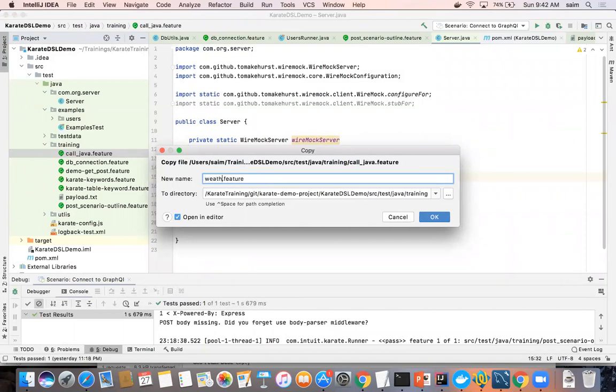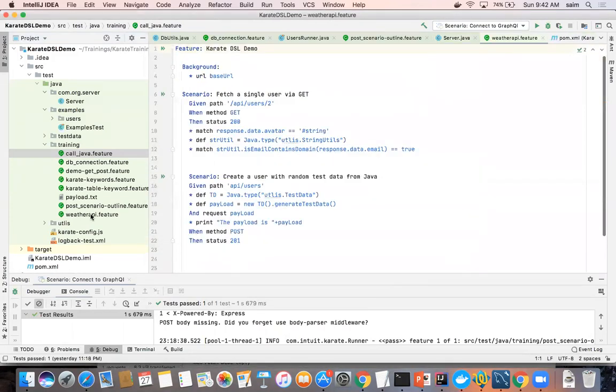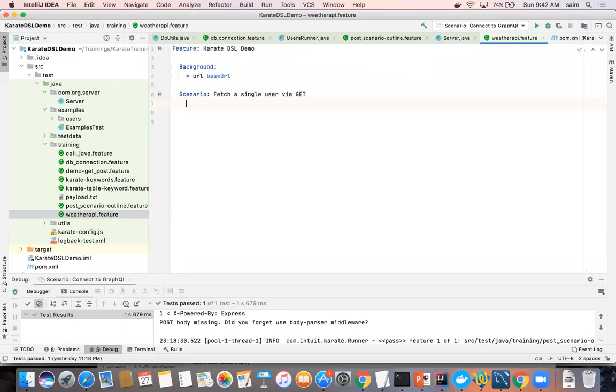This is something I thought I could talk about. I'll change a bit here and remove a lot of things. So here we say this is weather API testing.